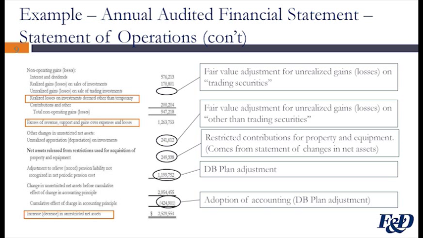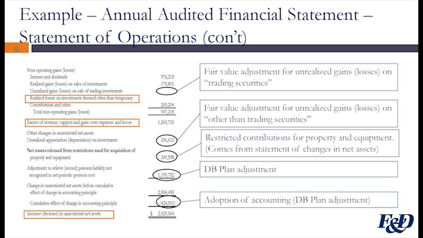This is what most organizations look at as being their true bottom line, how they're doing during the year. So they take into consideration not only the operations of the organization, but also those peripheral secondary activities of the organization, so the investments and the realized gains and losses and the contributions to come down to what they believe would be their total operations for the year.